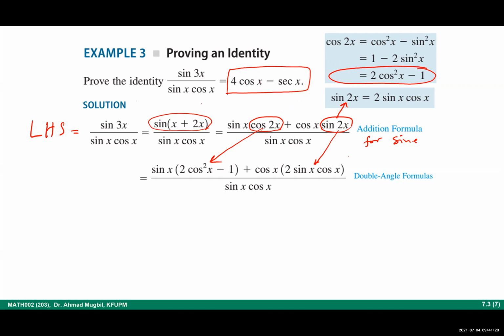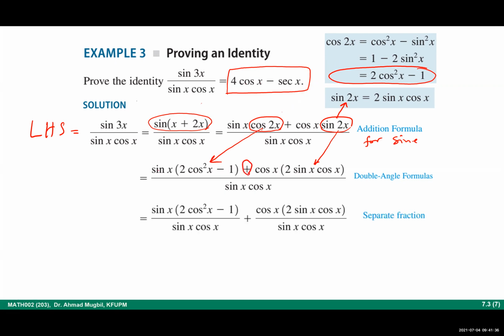Now, expand. It is a matter of expanding and distributing. Here we have two denominators. So you can say all of this over this, and plus all of the other over the same common denominator. Now here we have a cancellation, shabab. You will expand. This will be cancelled with this. And this will be cancelled with this. And this one also, sine x, will be cancelled with this one. All of them are factors. What are we left with, yes, shabab?